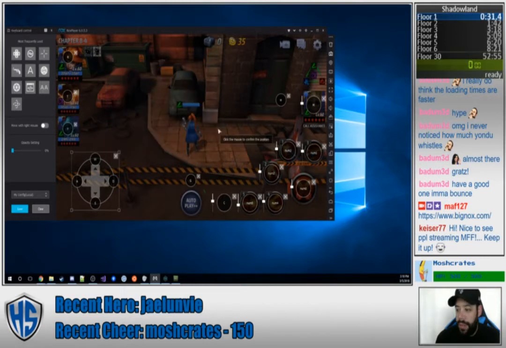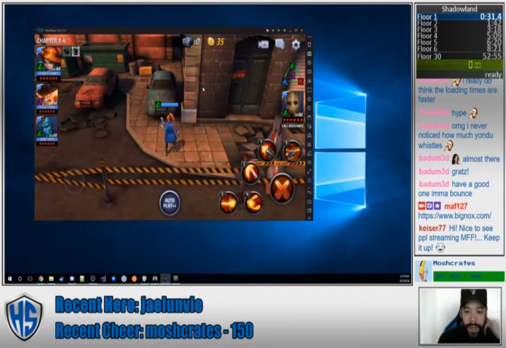Yeah, so we've pretty much got the setup. This H and G you see are for collecting items, really, out of my inventory. Basically, when I play Shadowland, which is what I do mostly on stream, there's lots of rewards, and you can do claim all, but I have stuff in there that I don't want to claim necessarily right away. So H is set to start, and G is set to select, so I just start, select, start, select, start, select, so I can collect the things that I want. That's why those are up there. And that's pretty much it. Just click save, and now you're pretty much set up to play on a controller.